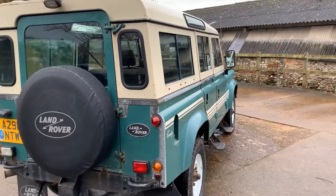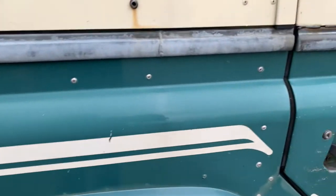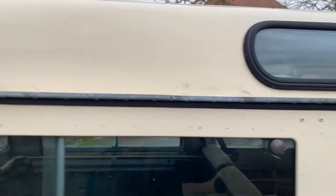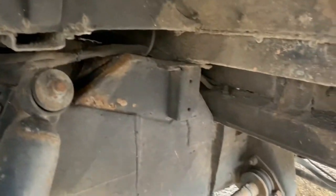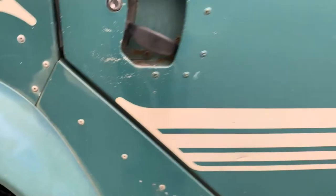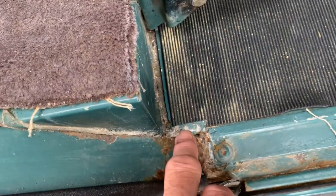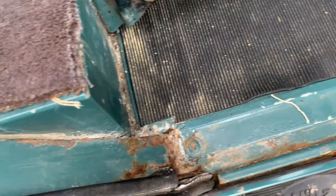Looking down the offside — again, really straight. I've just driven it through a puddle so there are a few dirty marks on this side. They do look good in Trident Green with limestone, I think — real sort of period colour. The door frames are perfect and they shut beautifully as well. That hole is supposed to be there, incidentally — it's just where the floor plate sits. The C-post to the side rail join is good.